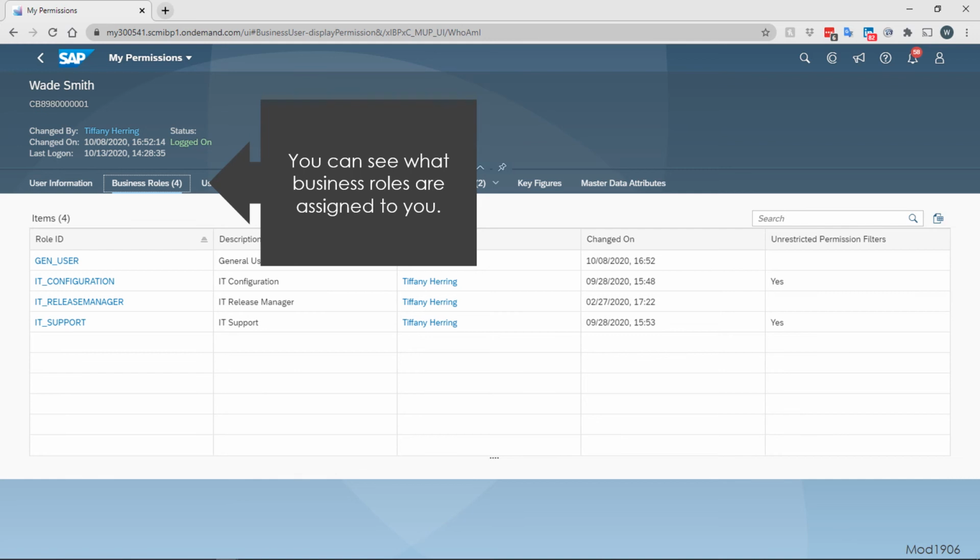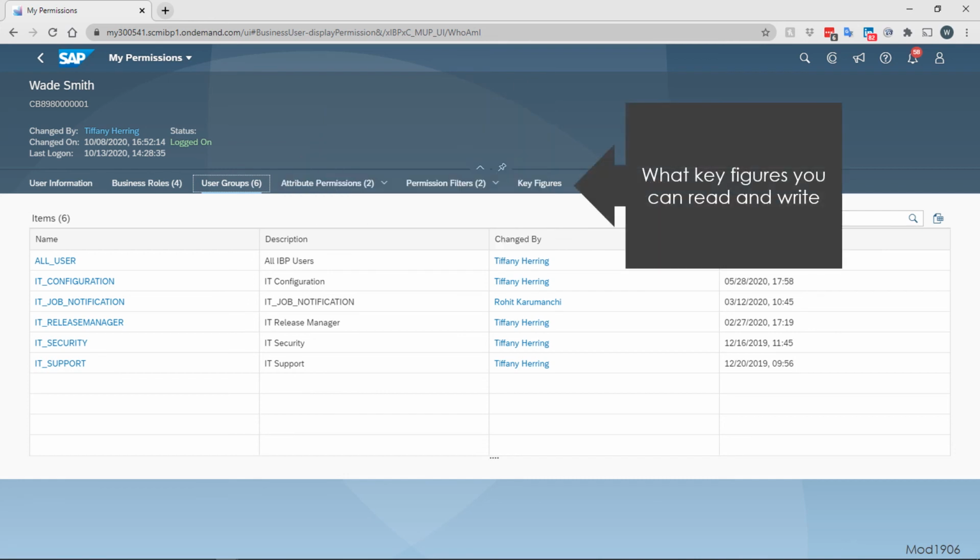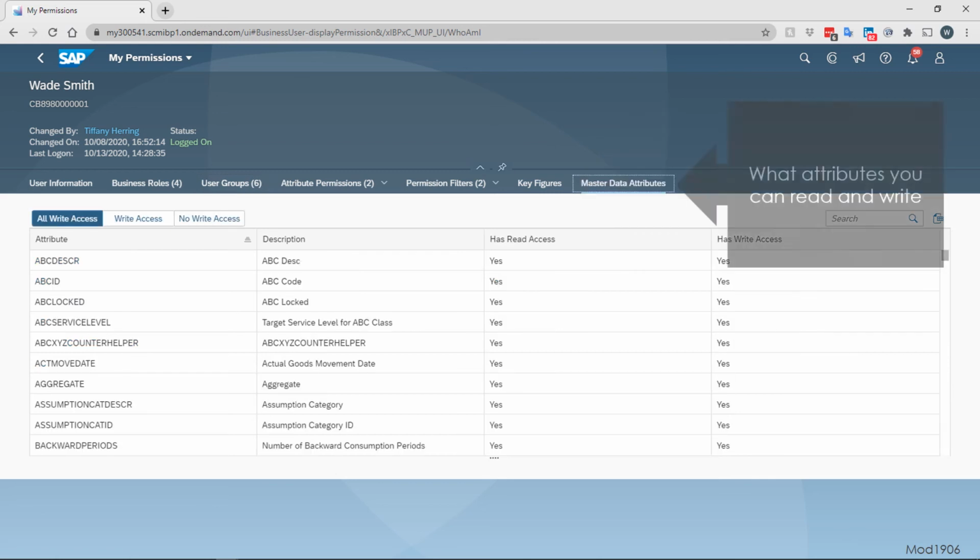Once you click on it, you can see what business roles are assigned to you. You can also see what user groups are assigned to you, what key figures you can read and write, and what master data attributes you can read and write.